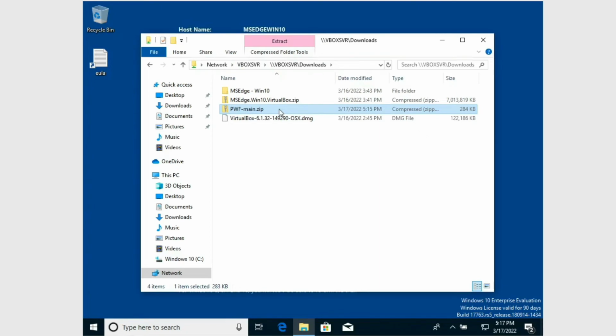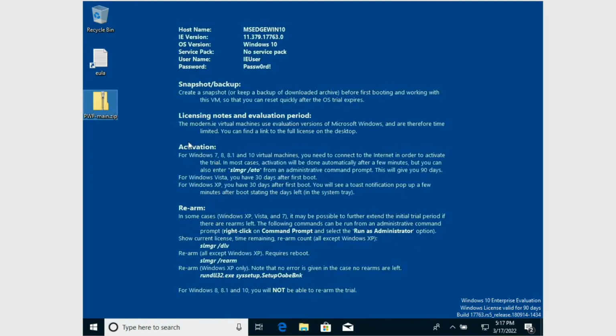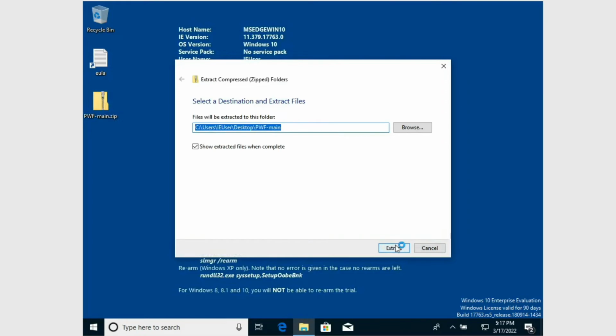So let's just go ahead and copy and paste the repository. That's all we need. Nothing else required. So now we have the repository on the system. We need to extract it and then run those scripts. In order to extract, we do a right click, Extract All, that's fine. Just keep it on the desktop.